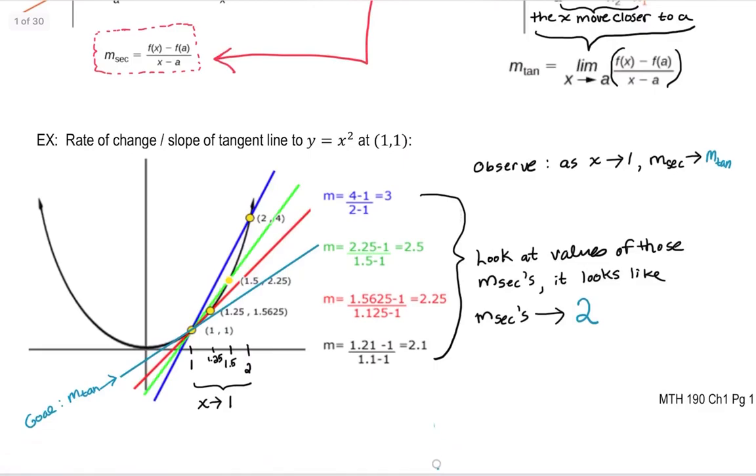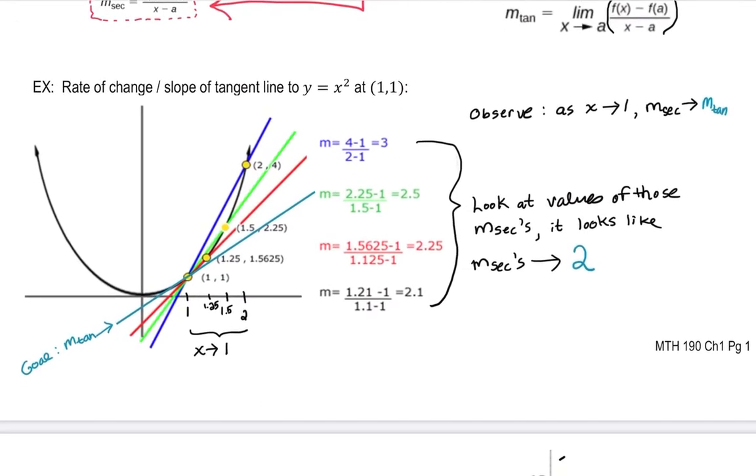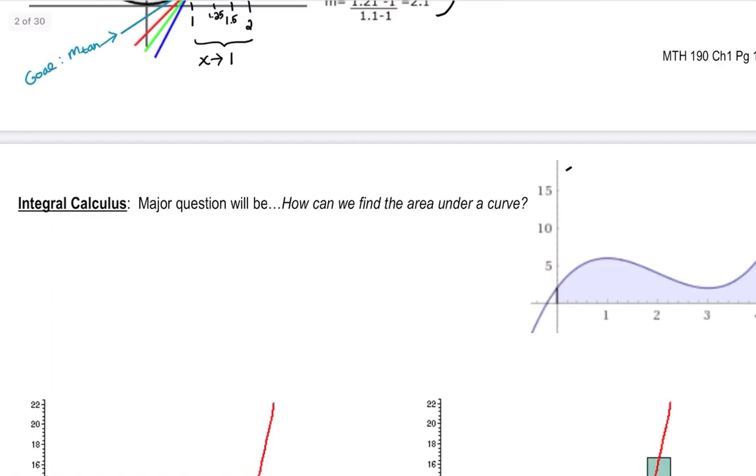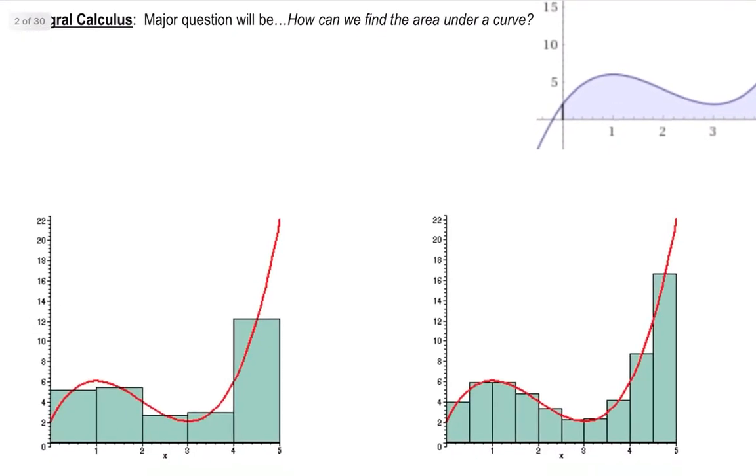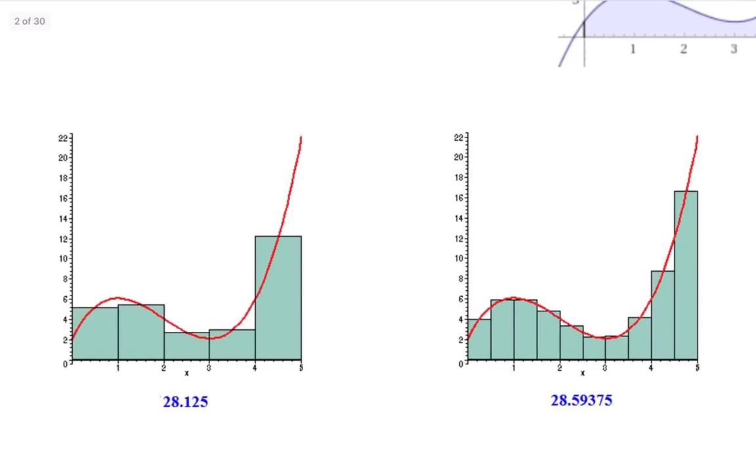All right, now another major branch of calculus that we're going to be working on later in this semester is going to be called integral calculus, where we're going to concern ourselves with trying to find areas under curves of arbitrarily shaped regions. And so I'll move through this part pretty quickly. Essentially, I don't have a formula for the area under some arbitrarily shaped region, but what I do know how to do is find areas of rectangles.